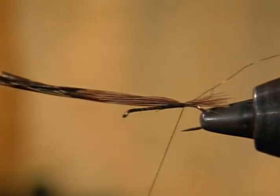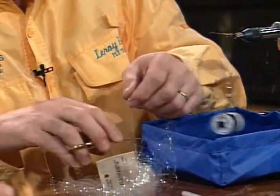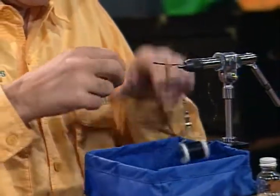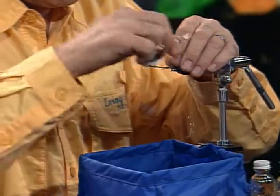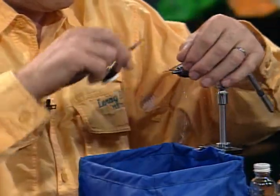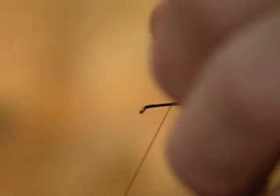And then we'll take a few strands of this flashaboo. This is where the fly gets its name, Flashback Nymph. It will have a real flashback when you see this fold over. And I've seen those tied with various colors too. For the flash, you mean? Yeah. I've seen it with a blue flashback, for example. Now I'll go ahead and get my tying thread out of the way, back up to the thorax area.